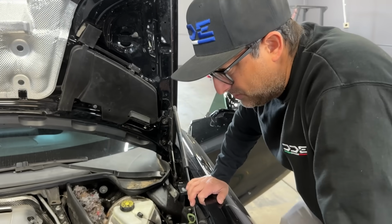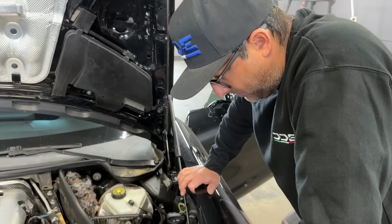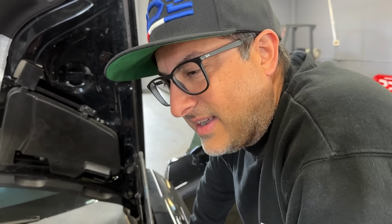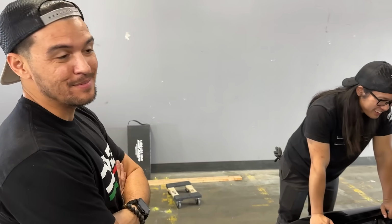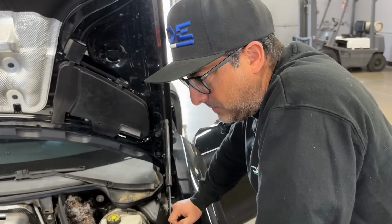So the last time you drove it, did it have issues, or was it driving fine and you just parked it and left? The last time I drove it, I went off turn 9 at about 90 miles an hour, and then slid for about a quarter mile on the front straight on the inside. Got it. That's why the under trays are all wrecked. Yeah. And I was able to get home. Cool. Every 50 miles I put water because I wasn't holding water. Oh, okay. All right. Better understanding what's going on here. So you cracked a radiator or a hose or something, and then overheated the engine and destroyed it.